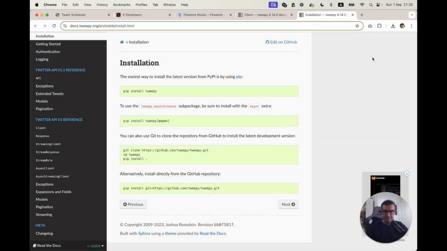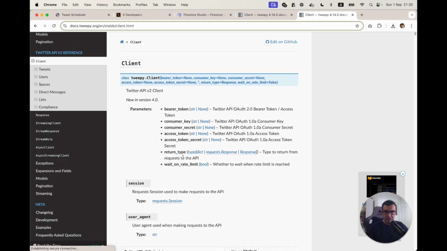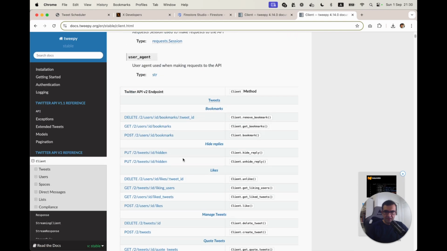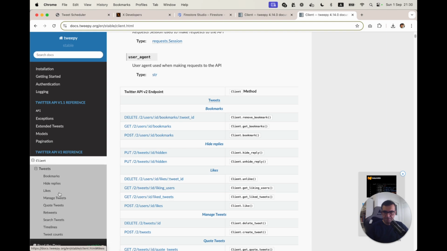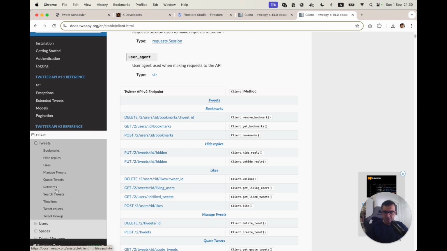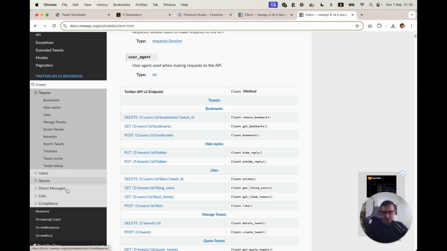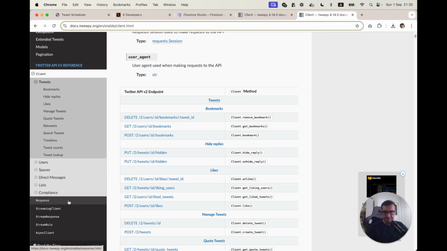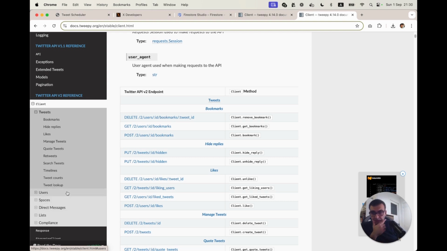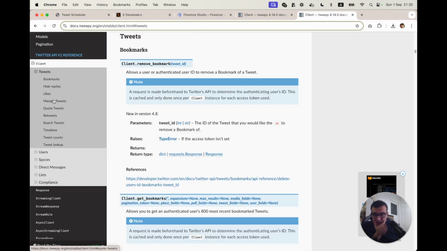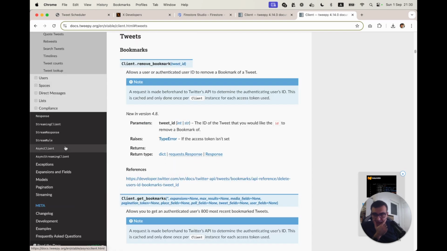If you look at the documentation, you can just do a create tweet. Where's that? Tweets, tweet counts, tweet lookup. There's a create tweet function once you have a client.